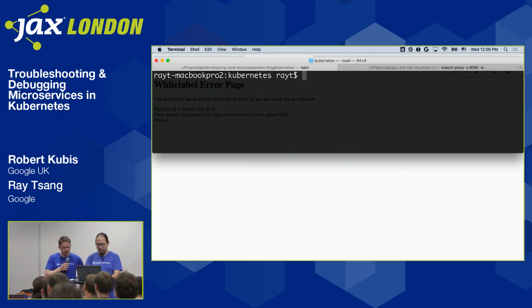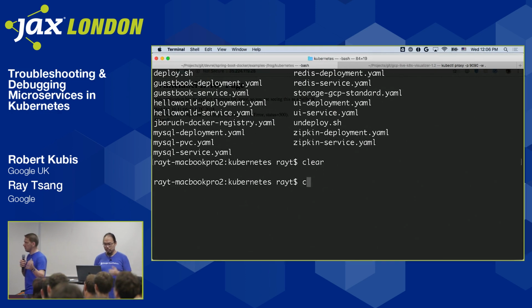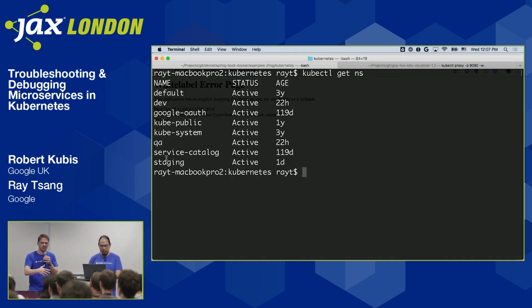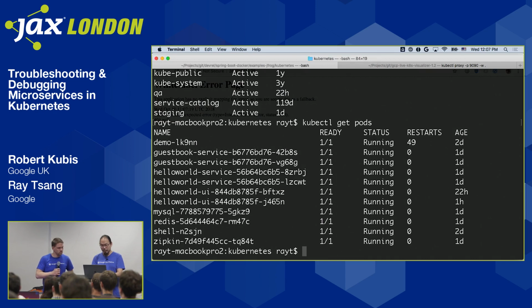In Kubernetes, we actually have a way to separate different stacks, or landscapes, from each other, with namespaces. You saw the YAML configuration files that Ray showed earlier, and you can just take them one-to-one and deploy your entire stack to a new namespace. And so your application works in that new namespace. They share the resources you have available in your Kubernetes cluster, but everything else is isolated. So for example, here we have the production namespace, which is default. And then we can see the same application deployed with the same configuration in the staging namespace.